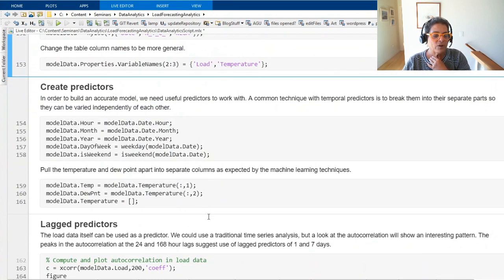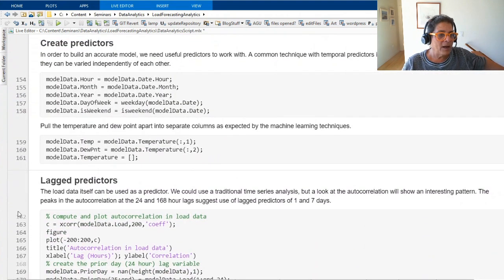And so I want to compute what's called the cross correlation. And I'm going to hope that Josh will tell me if my hand's not on screen, because I have no idea. If I were going to do a correlation with the data, and my data are represented by my fingers, what I'd want to do is an autocorrelation. I simply put my hands right on top of each other and I have 100% correlation. It's perfect. If I wanted to, I can start offsetting them, and you can see they're not going to be quite as well correlated as I go. And so I'm going to compute that for the load for 200 lags. Well, why 200?